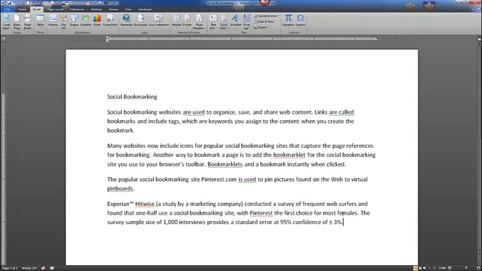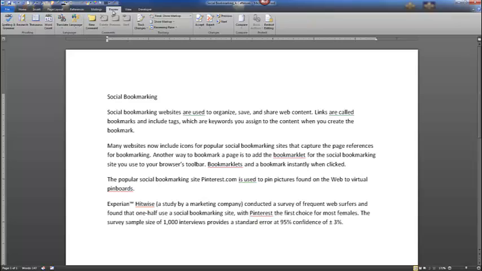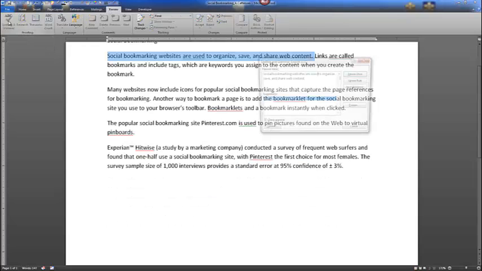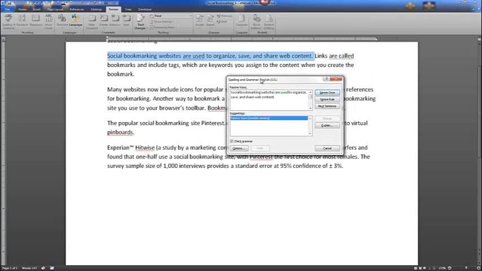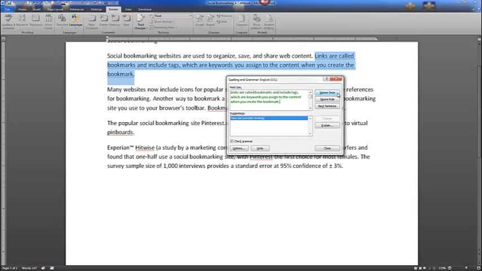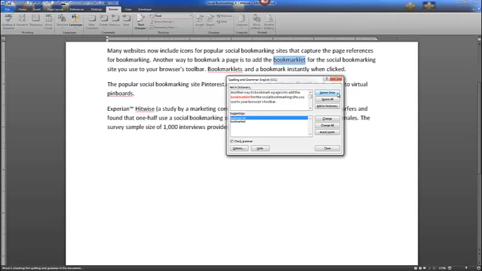Next, let's try doing a spell check. Spell check can be found under the Review ribbon up at the top. And under Review, we can select the Spelling and Grammar button to do some proofing. First, it's going to check the grammar as we go through here. I'm going to go ahead and ignore all of the grammar options that are here.